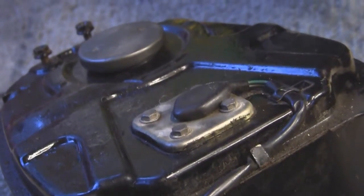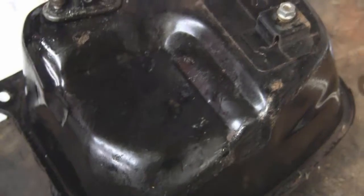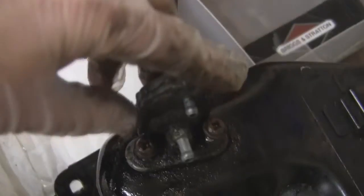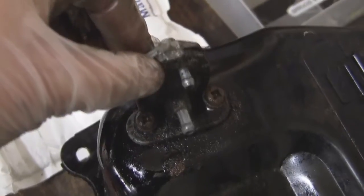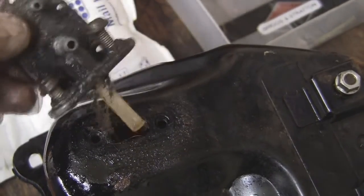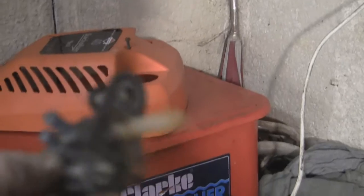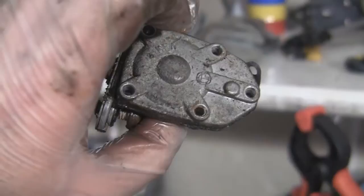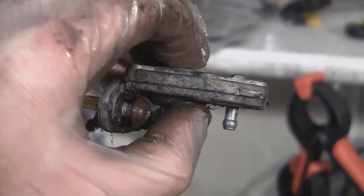I'm going to put this back on and then hopefully get this carburetor on and get this running better again. I've got the petrol tank upside down on the bench now — I've just siphoned the petrol out of it and just undone this, which is the filter part on the bottom. To save rounding anything off, one really handy tool I've got here is this impact driver — I just put that on and give it a couple of taps and it's loosened these off nicely. I'm just about to pull this off and see exactly what we've got. It actually goes in from the side. As you can probably see, it's pretty manky — a lot of dirt in there. It's in two pieces with a gasket — I'm going to prise those apart and have a look in there.